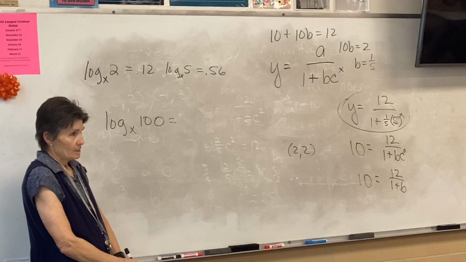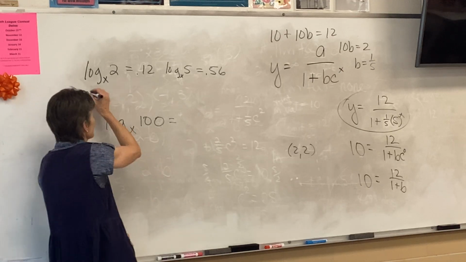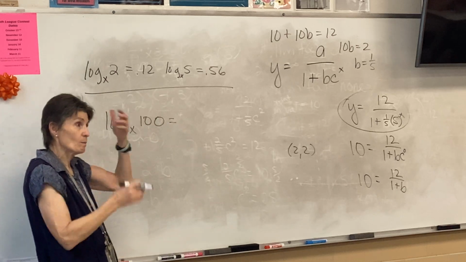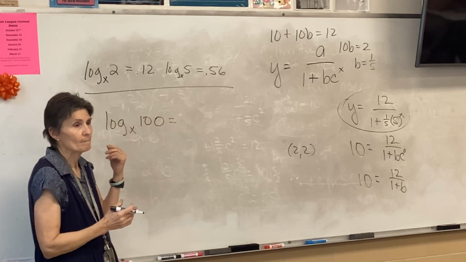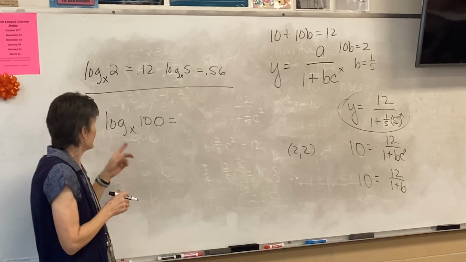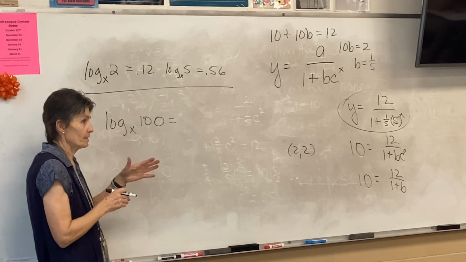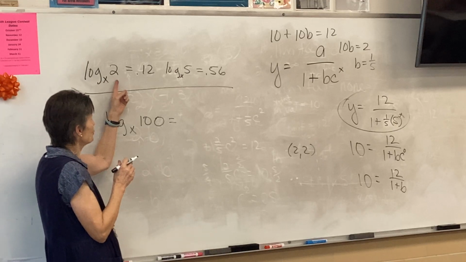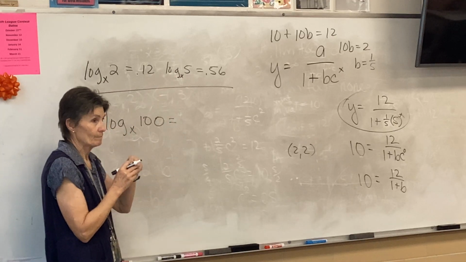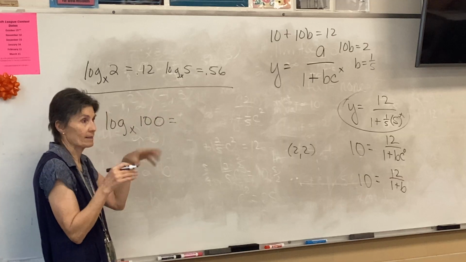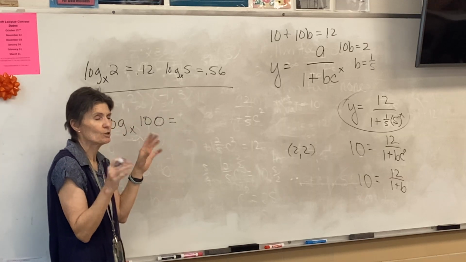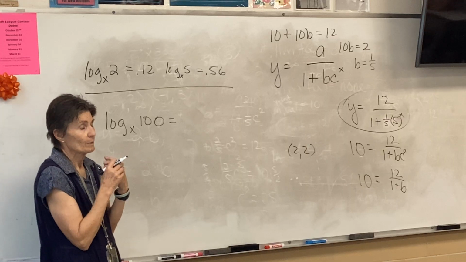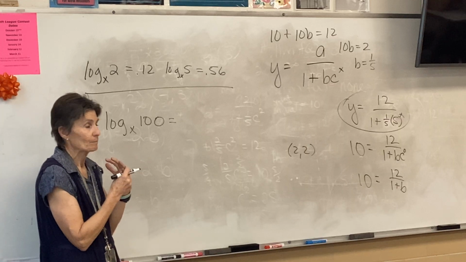Now, this is the given. So somewhere in there is going to be where we find the answer to the question. Your job is to find the log of 100. Now, the given numbers were 2 and 5. These are made up numbers, base X. Can't do it on your calculator. You can do the arithmetic on your calculator, but you can't get an answer. So, I want you to think about this for a second.